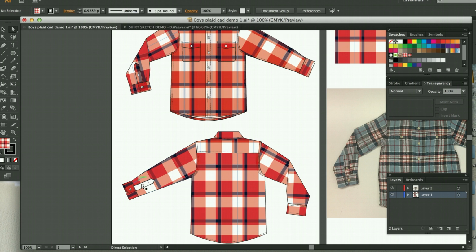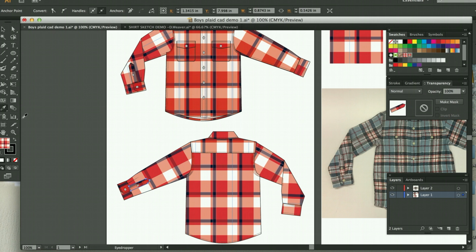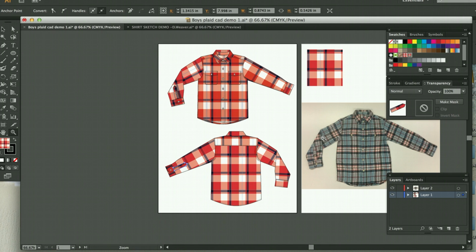What I have left here is my little placket, so I'm going to go ahead and do the same grain line as my sleeve and just move it so that it's not a match. Okay, so there you go. That's the first part of your CAD here.